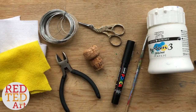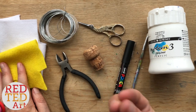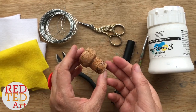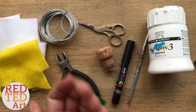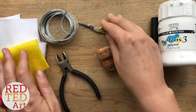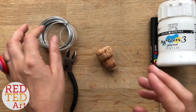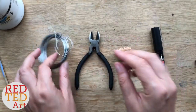To make our little polar bear, you're going to need lots of bits and pieces. Now, it might seem like a lot, but as always, it's improvised with what you've got at home. Obviously, you will need a cork. I'm using Prosecco or champagne corks. You can use a straight cork, it'll look just as cute. I just have these, so I think it's great. Then I used a black pen, some white paint, scissors for cutting. We're going to use these later, so I'm going to put that away. We'll also need this in a minute, the wires for hanging. And yeah, that's it. Actually, let's just start and see how to make our little polar bear.